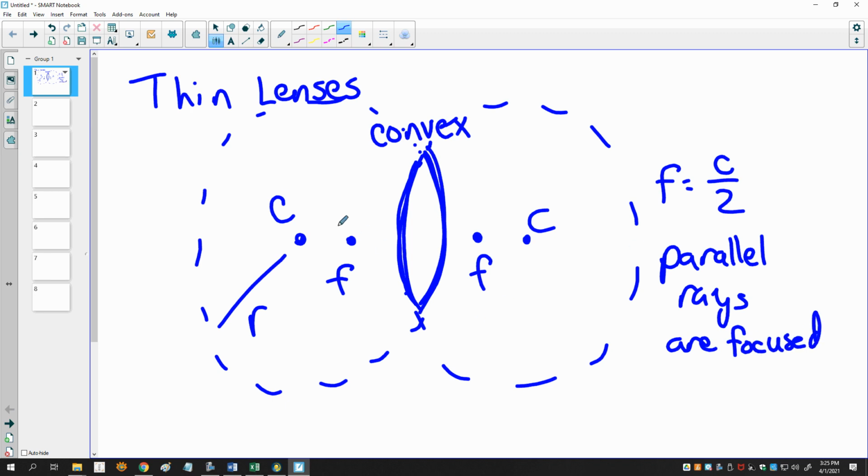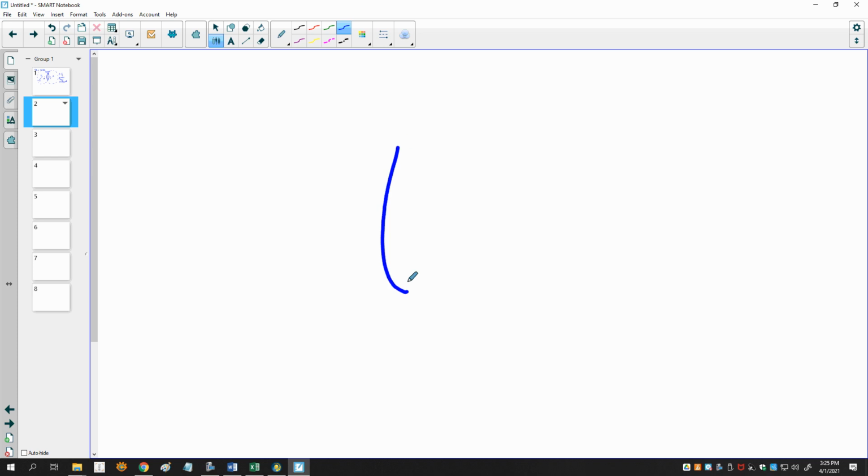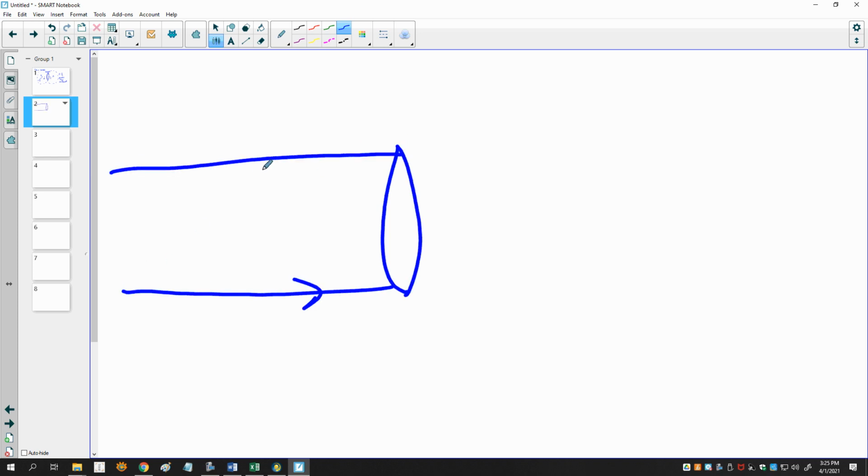For example, if we have a lens and have some object that's really far away, the rays coming from that object are going to be parallel. It's sort of like how we're really far from the sun, and even though at the surface of the sun the rays are divergent, by the time they get to us, we're just sampling such a small portion of the sun's light that those rays are parallel. Anyway, these light rays are going to focus at the focal point. So that's another way to get the definition of the focal point.